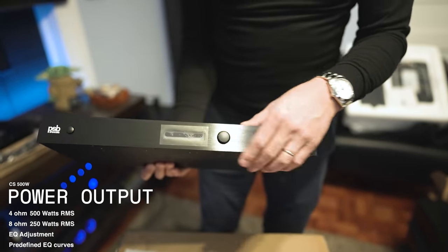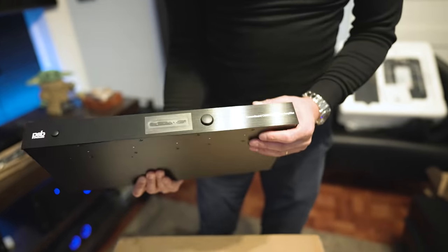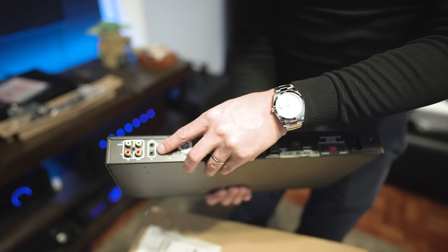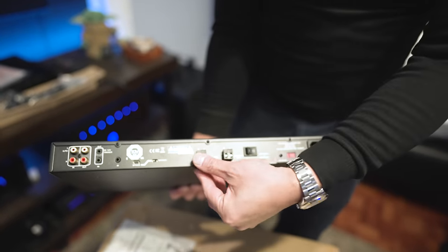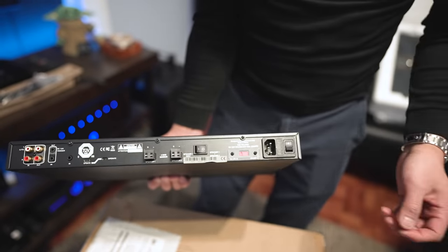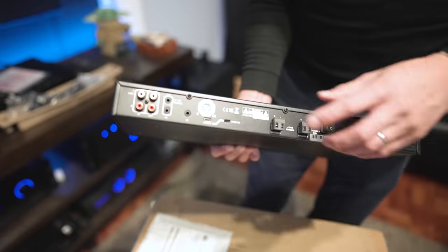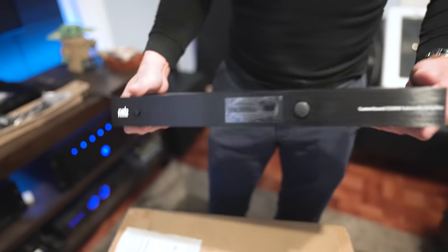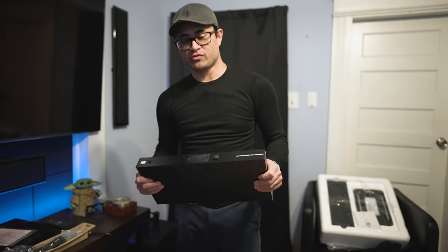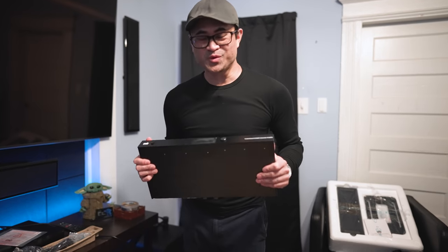There's a little LED display in the front, the volume knob, and the power button. It's got a few different DSP options. We've got the inputs — LFE, some trigger, looks like some Phoenix connectors back here, and then the speaker selector for one subwoofer or two. The main power inlet, the main power switch, and there's a remote IR input as well. A fairly small Class D amplifier — it's 1U, so it'll take minimal space in your rack. I'm going to hopefully work on this review in the next couple of weeks, sooner than later.